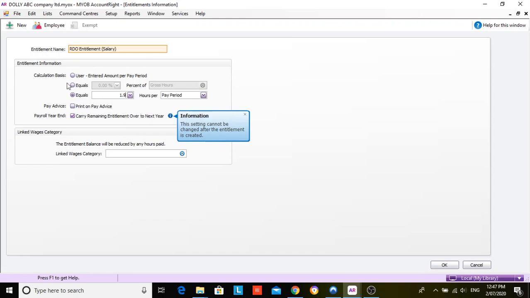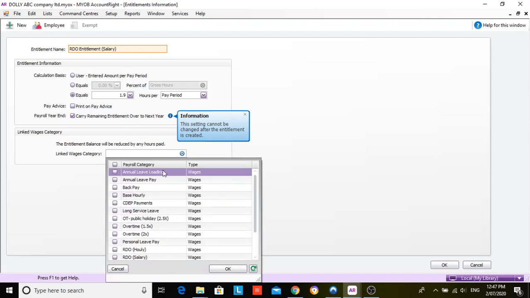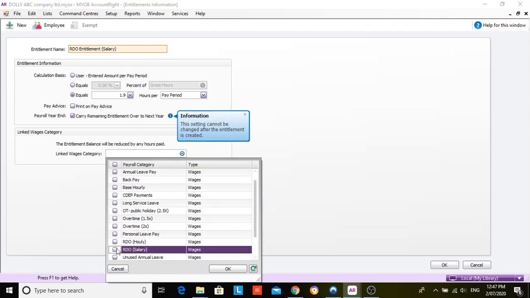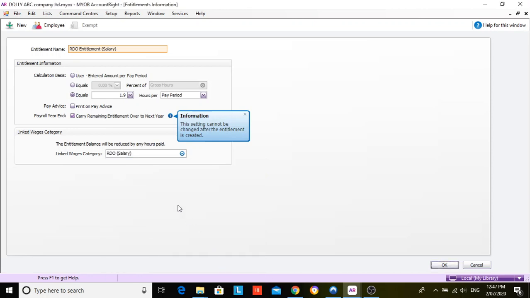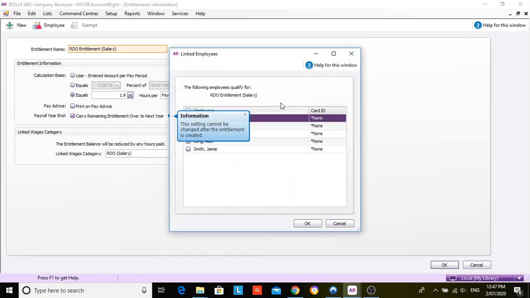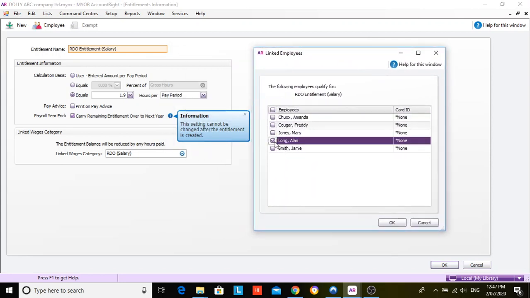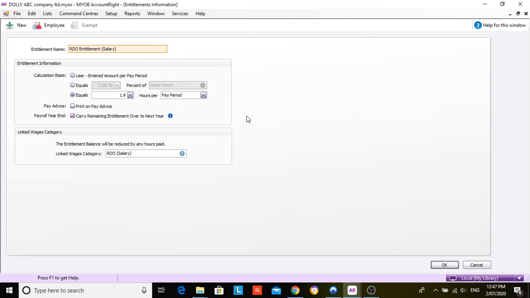That's good. We'll do the same thing. We come over to here. We go salary. This is associated with RDO salary. And we go to Employees, and this is associated with Ellen. So we click on that. We get rid of this. We'll allow it to carry on. That's fine. Exemptions are blanked out. Doesn't apply, so we don't have to worry about exemptions. The calculation for that 1.9, by the way, is on page 3 if you want to refer back to that. So I'm going to click on OK now.